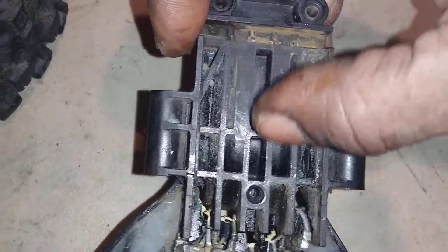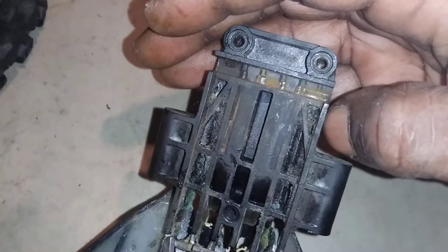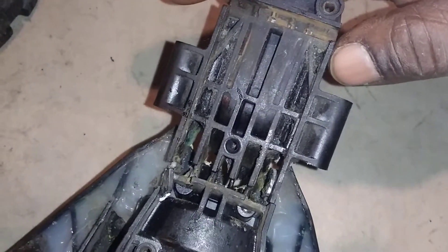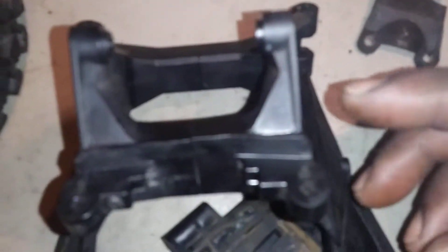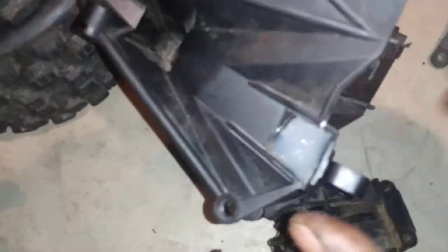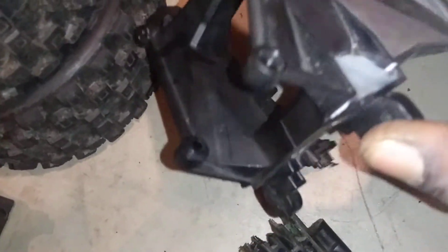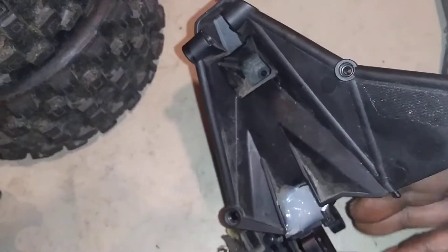You want to get this all filled up — fill all that up with silicone before you put your arms back on for a little more strength. Right here y'all can see how this broke, but on my last video when I didn't have silicone, this whole part broke off completely. As you can see it's reinforced — this piece right here, I can really reuse it, it's still good. Got the silicone up in there, reinforced it. That was a hard impact and I can still reuse this piece.